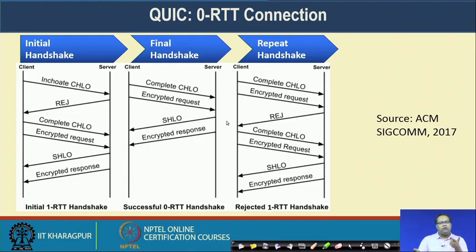Even in HTTP 1.1, you can combine multiple request response together, but based on the web browsing nature, normally we browse a web page, then we wait for a certain time and then we move to another page, and although it is combining multiple such request response together, that is mostly limited to a single session. Whenever you are moving to a different page, you need to create a different TCP connection.